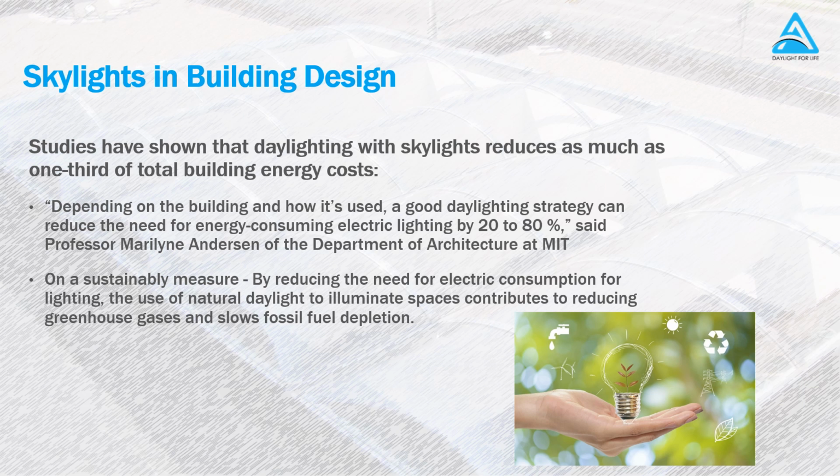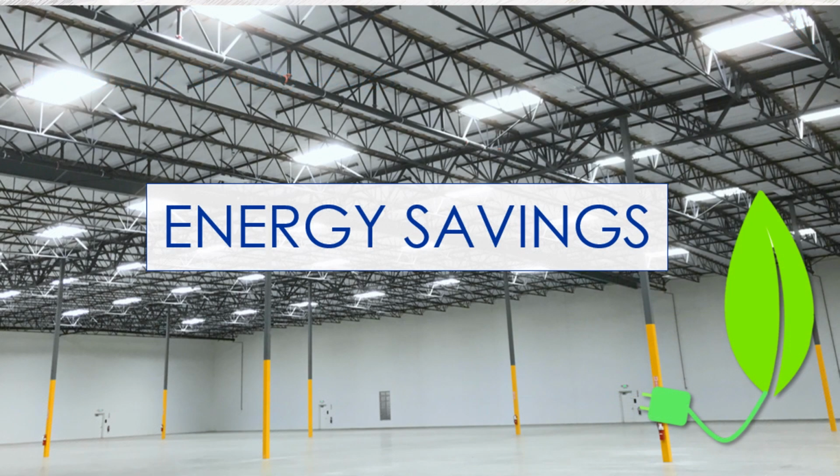So really it's a conscionable reason to look at the opportunity to use more daylighting with sunlight, to have less reliance on artificial lighting, therefore reducing our need for energy. And this is really what we're talking about and focused on, is energy savings for not only Ontario, not only Canada, but the entire world. And as designers, architects, engineers, we all have a conscionable reason to contribute our ideas about how we can do this and use different tools and products at our disposal to incorporate into our building.